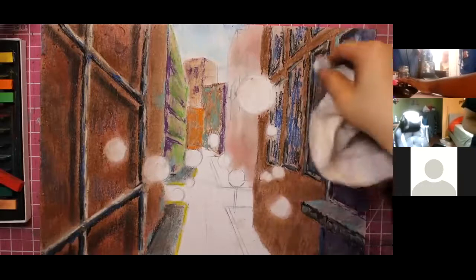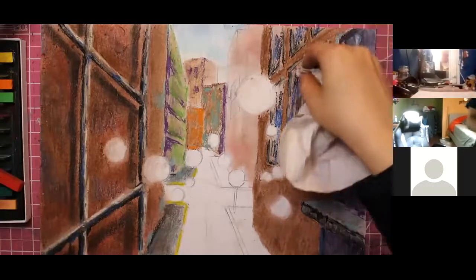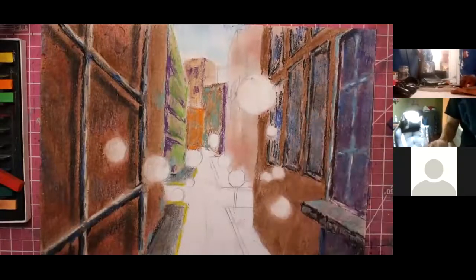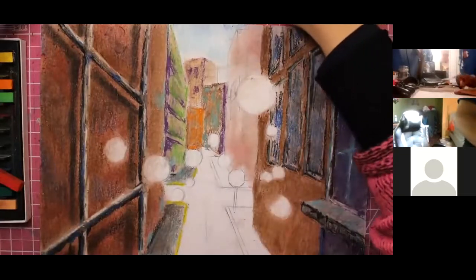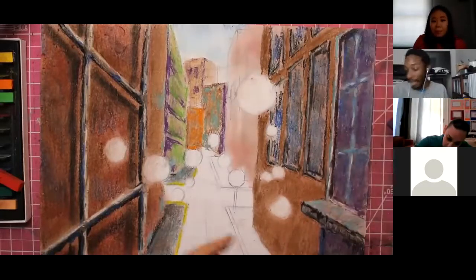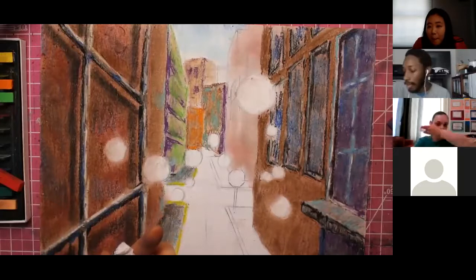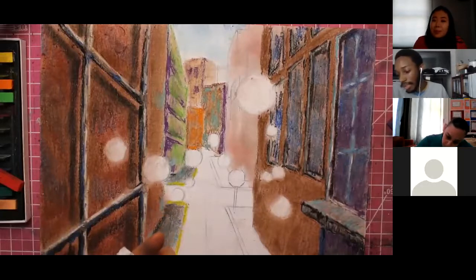Oh, Julian, how's it going with the oil pastel? Right now, I was just making sure I have all the basic shapes solidified. I'm not coloring right now. I'm just watching how you're doing it so I can wrap my mind around how to use the pastels. I'll start doing it after class. Right now, it's just focused on making sure all the basic shapes are there. I see. Can I see it, if you don't mind? Yeah, it's no problem. One second.